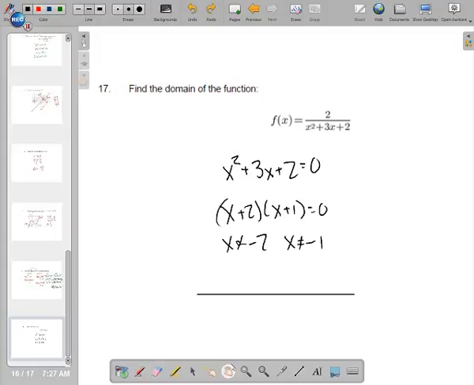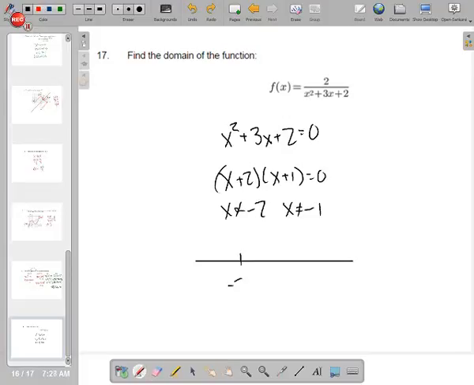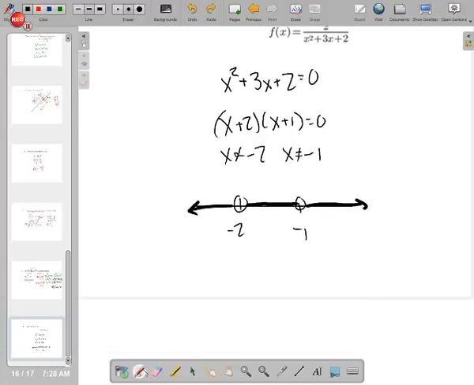So on the number line, if we visualize this, I have holes in the graph at negative 2 and negative 1, but everything else works. In the middle will work, because you can divide by whatever, positive or negative, just not 0. Those work, that works. All I need to do now is write this in interval notation. So negative infinity to negative 2, negative 2 to negative 1, and negative 1 to infinity. And that is your Unit 3 crash course.